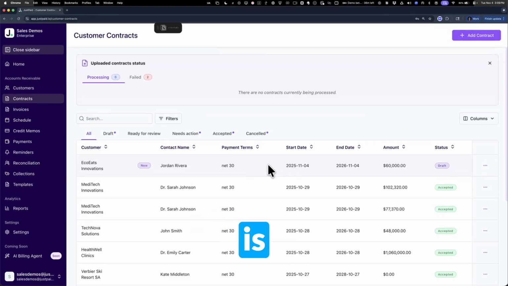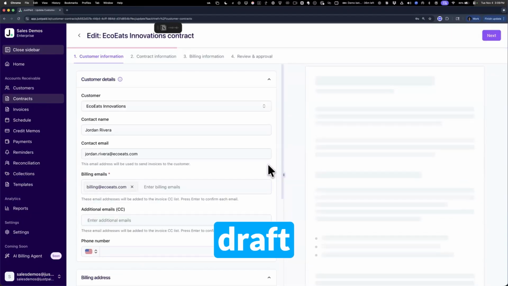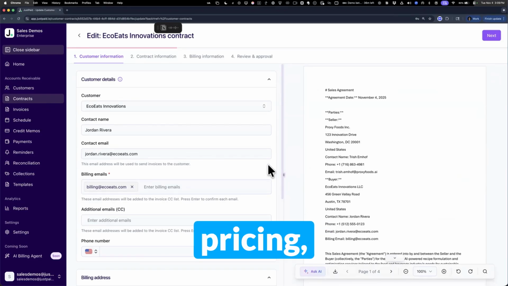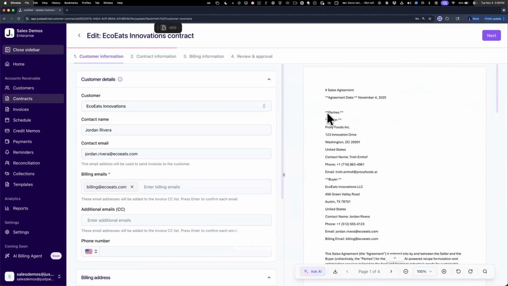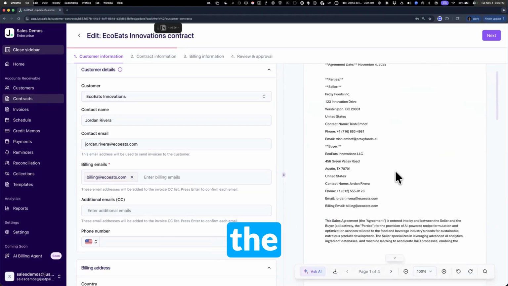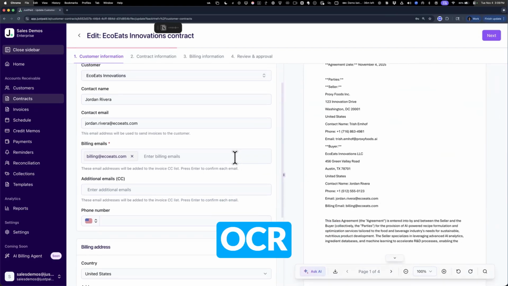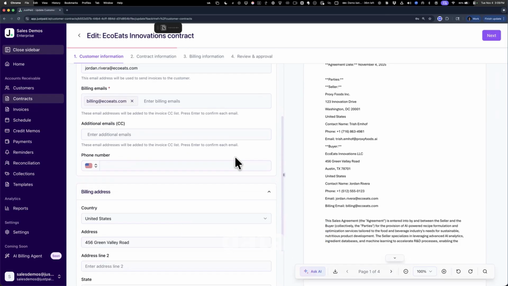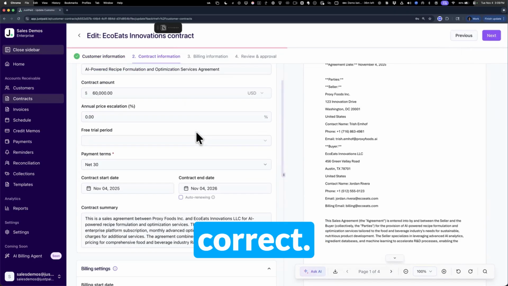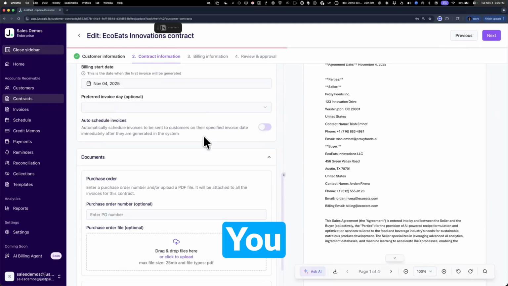Once the PDF is uploaded, it goes into something called a draft state. So you could make any kind of contract you want to negotiate, bulk pricing, fixed fee pricing, anything you could imagine. Once you do that, you drag the PDF in and then it structures everything here. So it takes all of the information from the contract. We have OCR and AI parse it and place the structured data right in. And then you just eyeball it. And if it looks correct, you say this looks good.